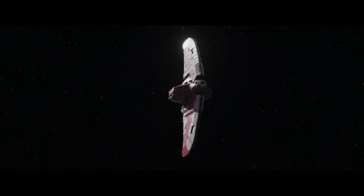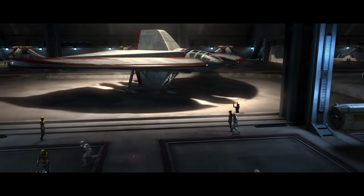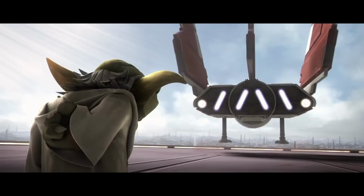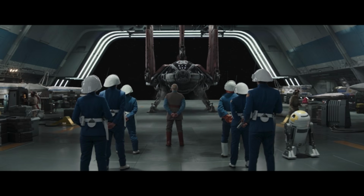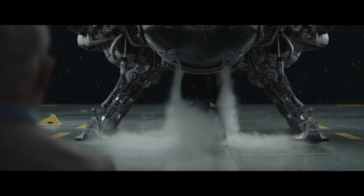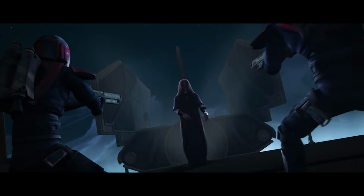The T6 is one of two types of shuttles used heavily by the Jedi Order during the Republic era, the other one being the ETA shuttle from Cygnus Spaceworks, which in my headcanon is now more of a dark side aligned shuttle because Baylan Skoll, that former Jedi Knight in this series, is using it. It also was the preferred shuttle of Chancellor Palpatine during the Clone Wars.